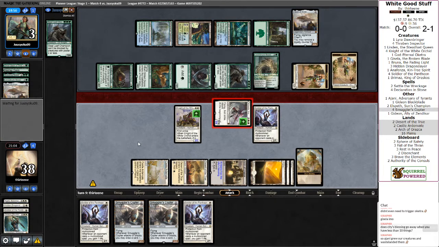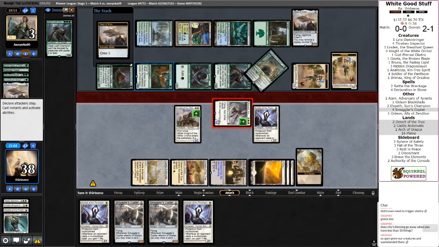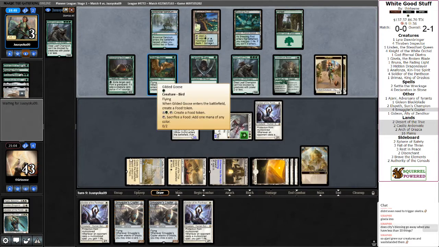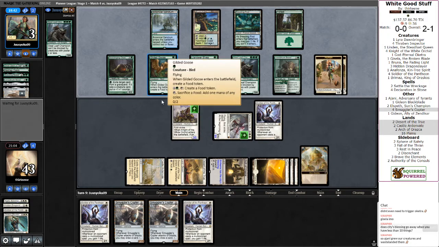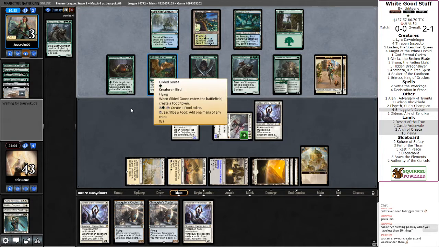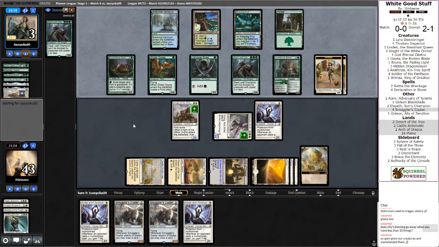They're running out of time. Like, they even had to cash in their food there with the Gilded Goose. I guess this technically could buy them three turns. Four if they block, so five. This card's really good. They made green really good. But we're putting up a fight.